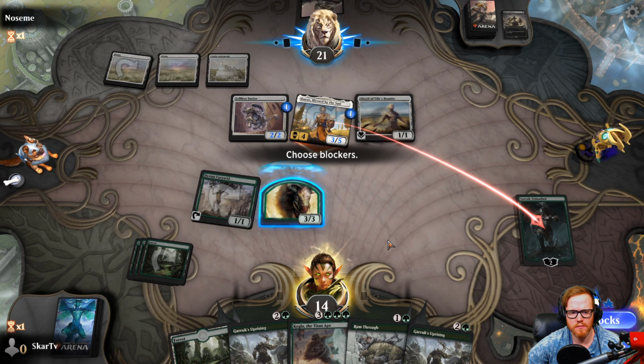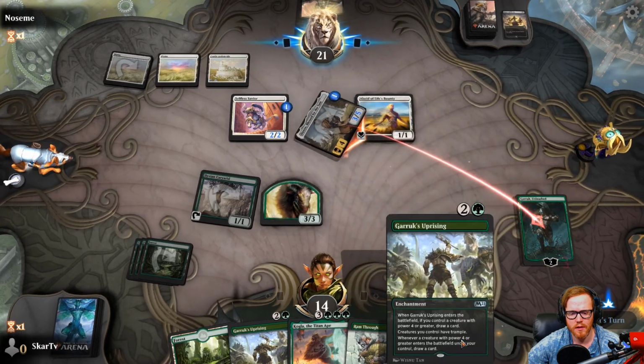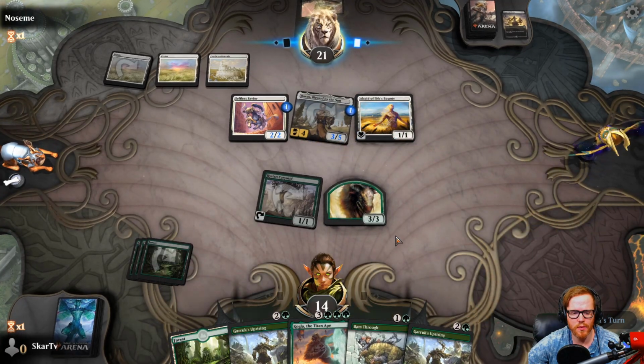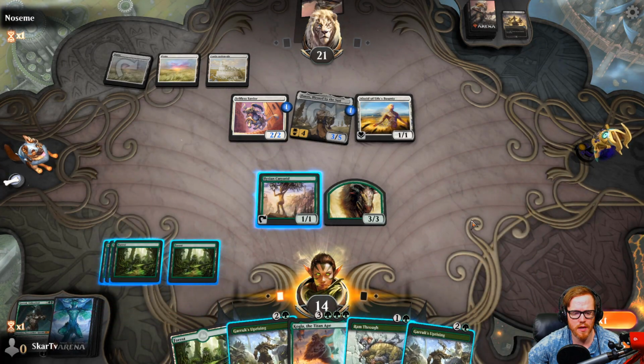Do I block it? Do I want to save it is the question. They could always give it protection, but I'm not gonna block. I'll let Garrick die. It could be my downfall there, but I think it's okay. A lot of mana. Definitely have a lot of mana. We're short of the Kogla.